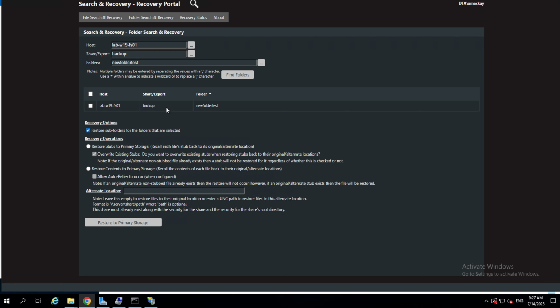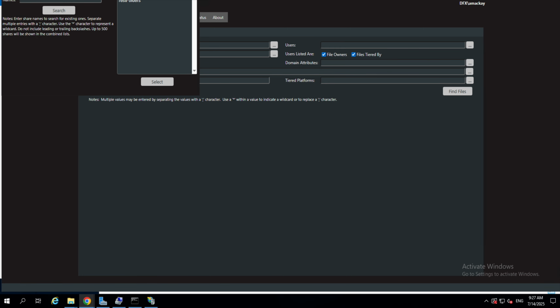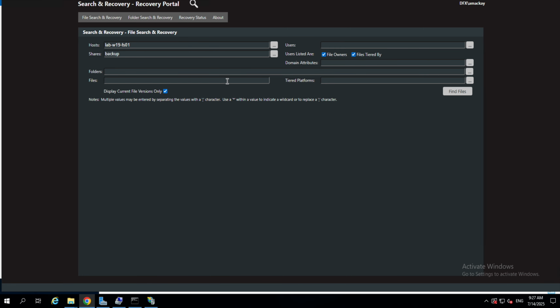And so I can now search across options for restore. So obviously the browsing is really super convenient, but let's say I wanted to find a particular file. So we'll just pick this, we'll say the backup. This also works for backup or archive.